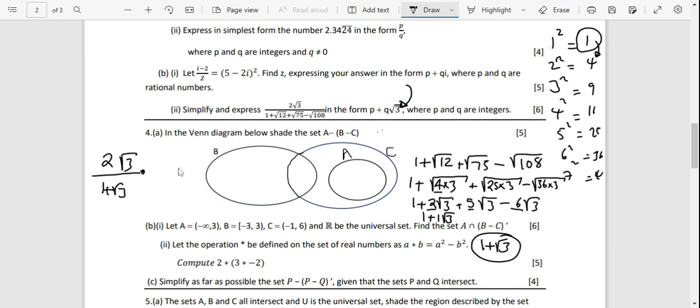Now we can conjugate. I multiply on top by the conjugate, which is 1 minus square root of 3. The denominator also by 1 minus square root of 3. So I multiply this by this. That will just be 2 square root of 3. I multiply this by this. Now remember, you get this number, you multiply by the number which is in front, which is a negative 1. That will give you a negative 2. Multiply what is inside also. 3 times 3, that will be 9. And square root of 9 is a 3. We said root a times root a will always give you a. So that will just give us a 3.